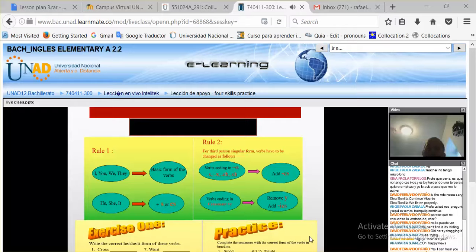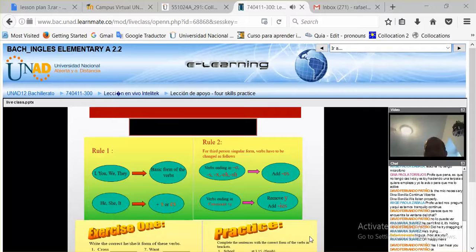Angie, teacher, the example that you are writing on the screen is not correct, because you are using the verb to be and one verb different from to be. In this case, we are not talking about verb to be. We are only talking about simple present, so you don't have to mix those topics. So for example, you wrote she is crosses. In this case, you omit is, and you have to write only she crosses.